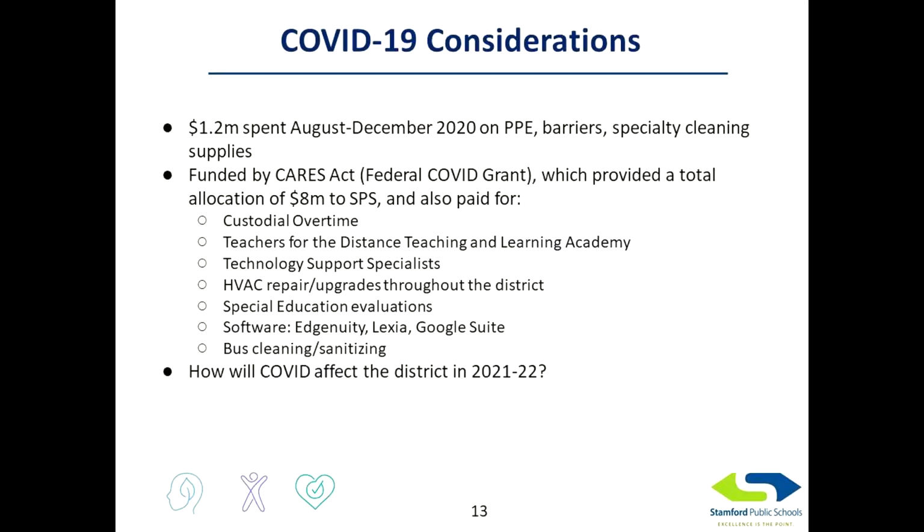COVID-19's effect on the school system in every respect cannot be understated. From a financial perspective, COVID caused the district to spend significantly on PPE, plastic barriers, specialty cleaning supplies, and other related items. The cost for these items, as well as other spending necessitated by COVID, has been borne to this point by federal grants provided in the CARES Act. For next year, the district must consider the ongoing financial costs of COVID and how to fund them, as to date, no additional federal or state funding has been guaranteed.